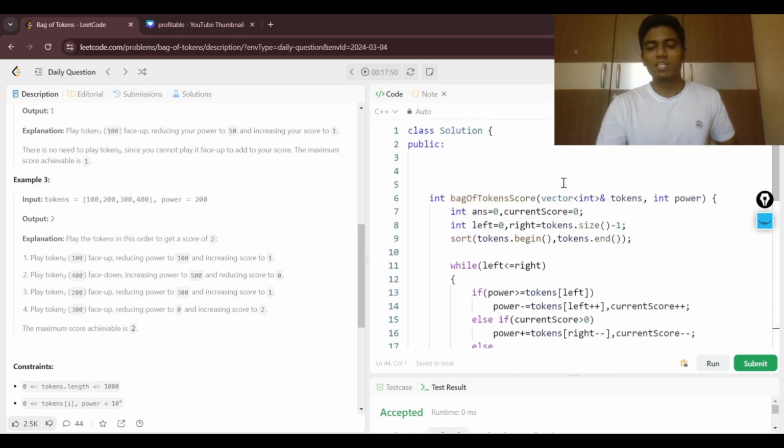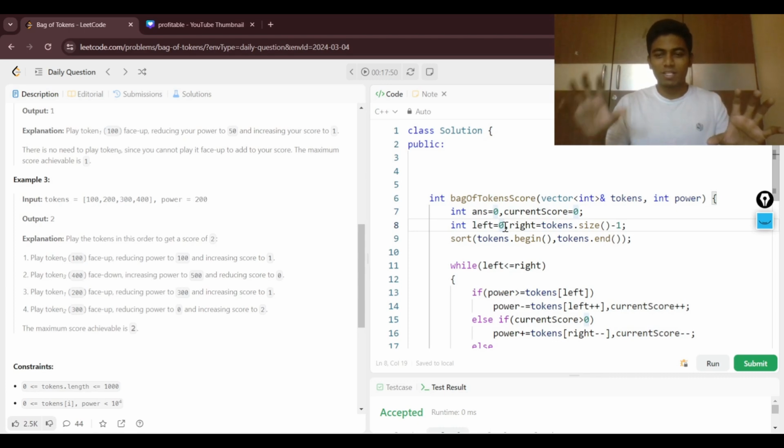For this algorithm, we are going to say the answer is 0, and the current score is initially 0. Then we take a left pointer and a right pointer, and the array needs to be sorted. The input cannot be assumed to be in sorted order, it can be in any order.